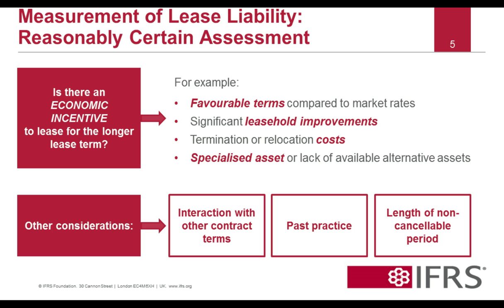Take, for example, a contract in which a lessee enters a lease with a 3-year committed lease term. At the end of that 3 years, the lessee has the choice to either extend the lease for a further 3 years or to purchase the asset. It has to pick one of those two options. In this case, considering either the extension option or the purchase option in isolation might lead to the conclusion that neither is reasonably certain, because the lessee might choose the alternative option and reasonably certain is a high threshold.